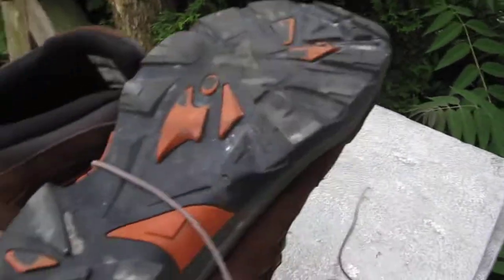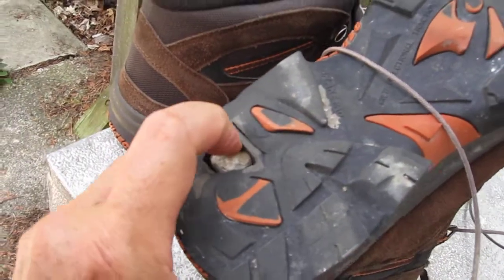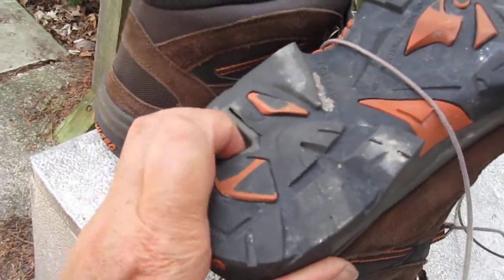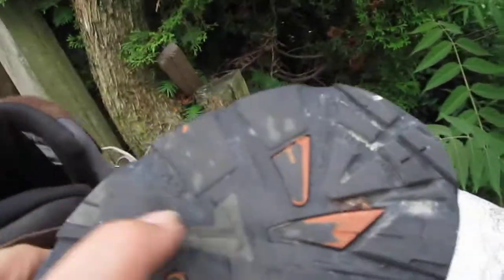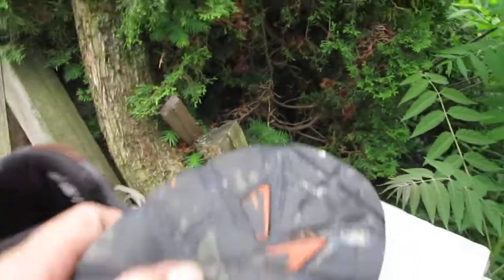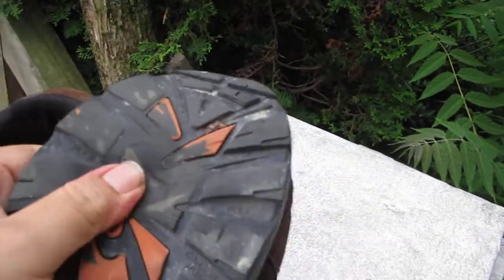The problem was with the soles — after 525 miles they're pretty well shot. I found a piece of stone that got into a failed spot on the heel. Apparently they use hollow spots within the plastic for extra cushioning, which give a lot, but unfortunately this means when you wear the soles to a certain extent you wind up with a sole full of holes. There's very little material left right where the front of the foot hits.